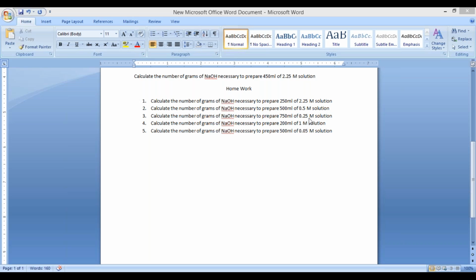Then can we use the formula directly and solve? Yes, you can use the formula. The formula method is also good. And this method, we usually use in practicals. The formula method, if you want, I'll discuss in the next class. But you have already studied it in your PU, that is, 12th standard. So I went for this method.